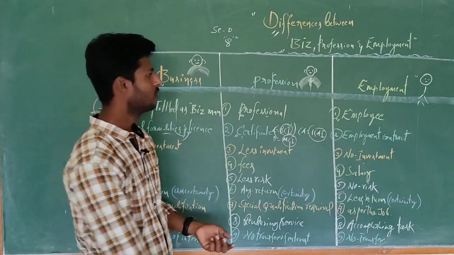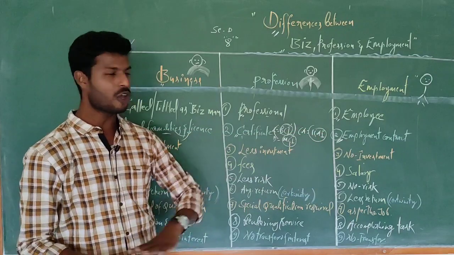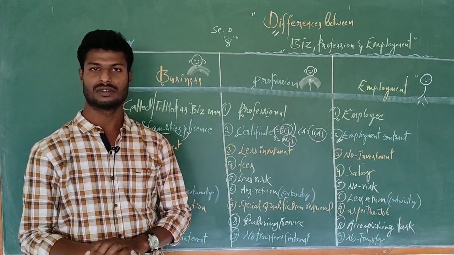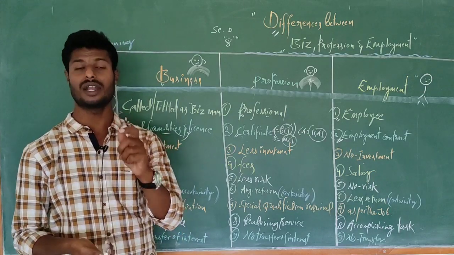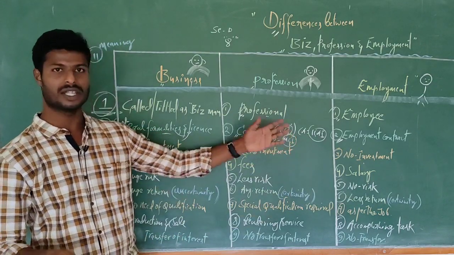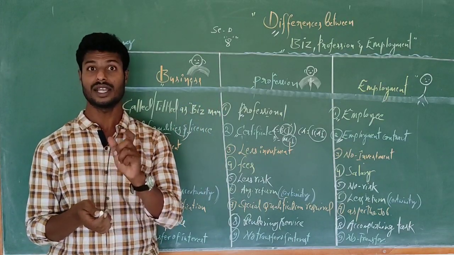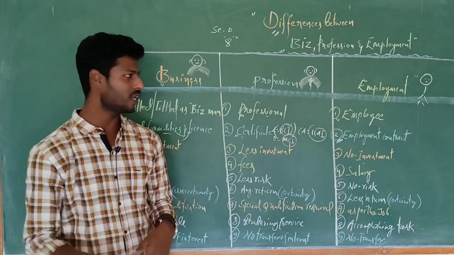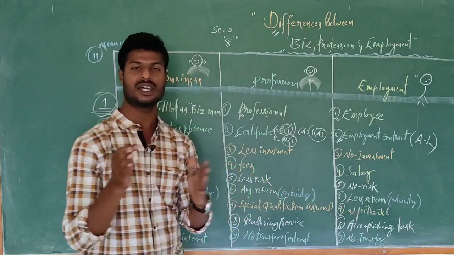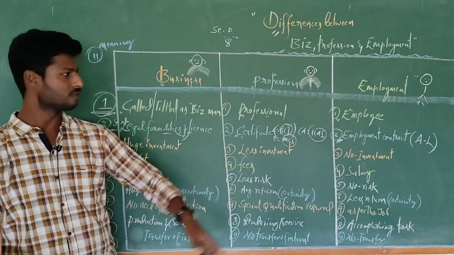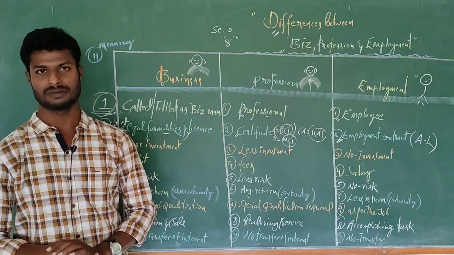Certificate is very important. Next one is employment: to get the job, an employment contract or employment agreement is very important. It is the written agreement between the employer and employee, a job contract or appointment letter, which contains certain terms and conditions and rules and regulations. So the appointment letter or employment contract is very important.